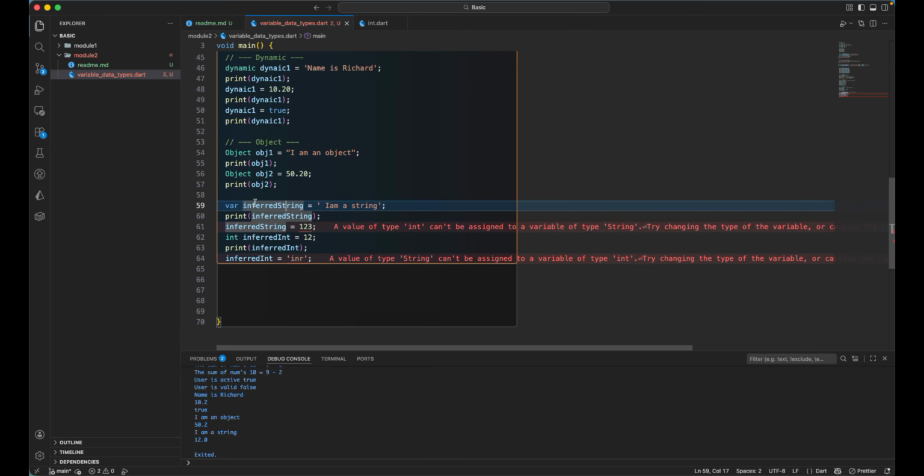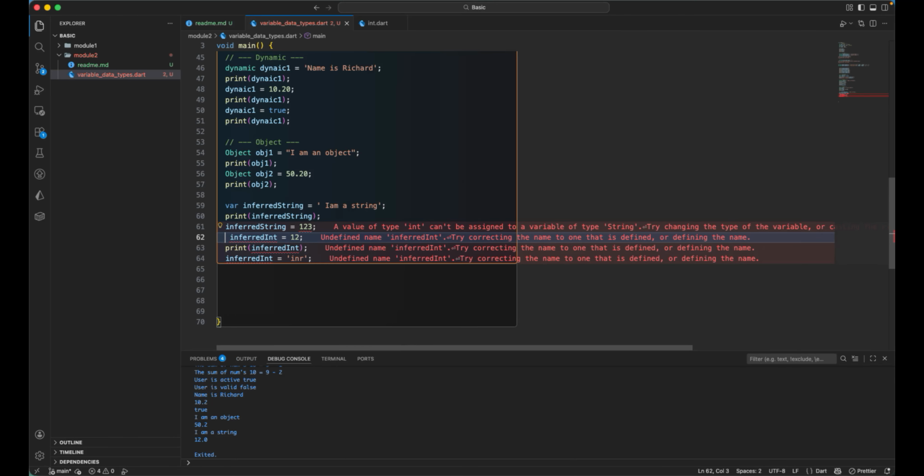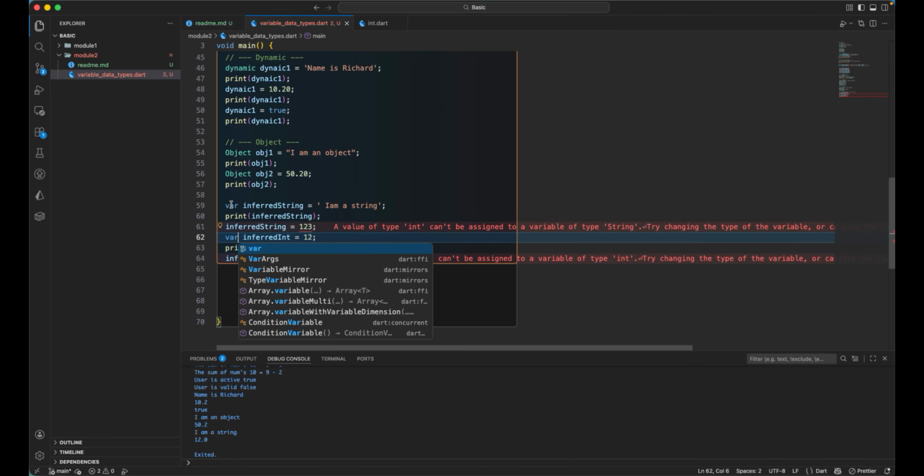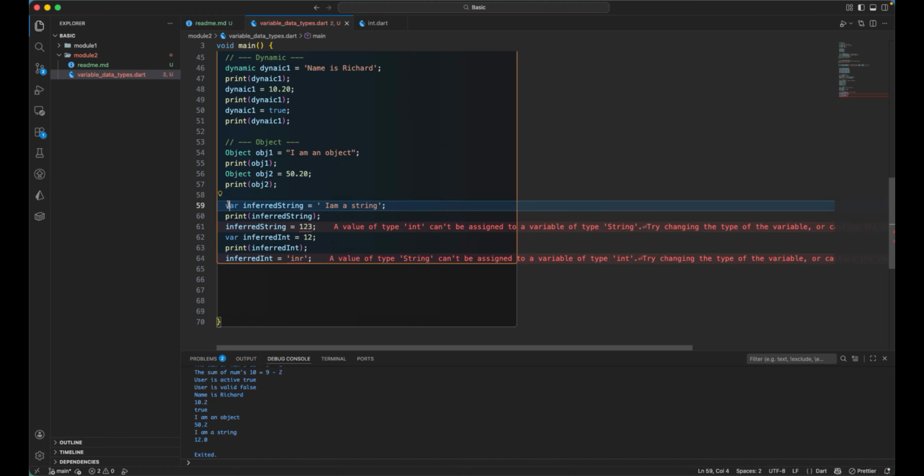It's good if you want to use strict types, like this is an int and this is a string. But if you want to use var, you still can, and it will automatically assign a type based on the value that you have assigned.